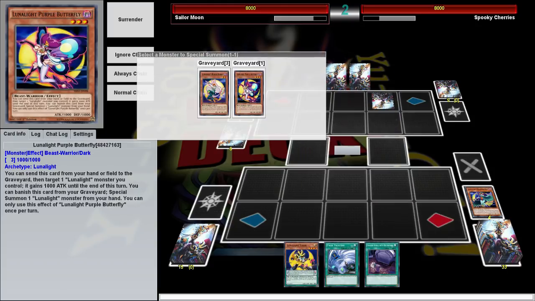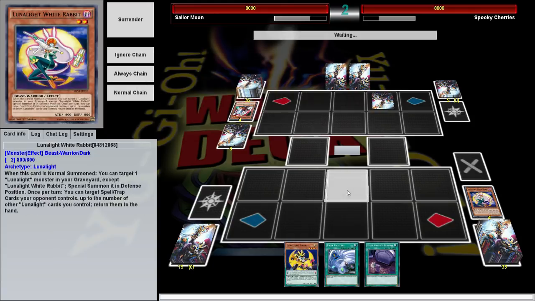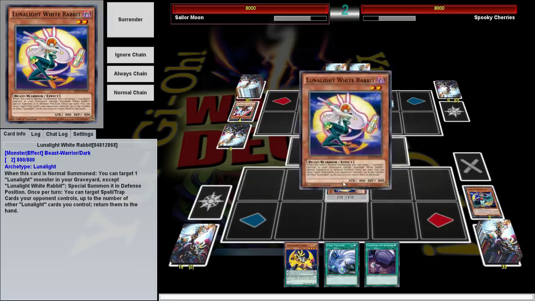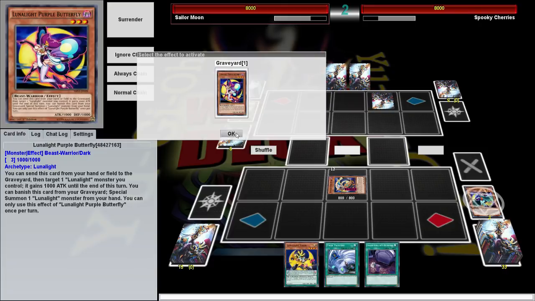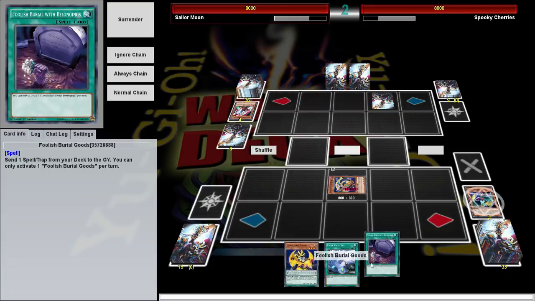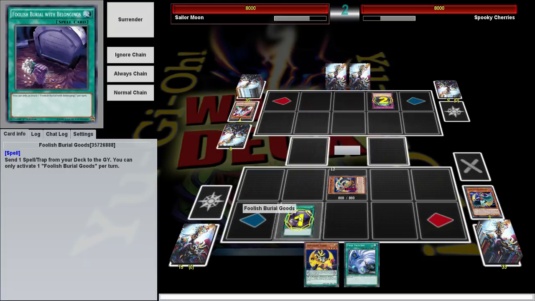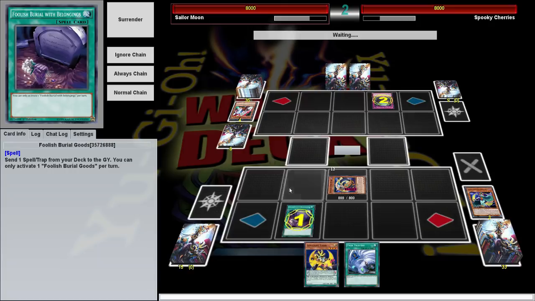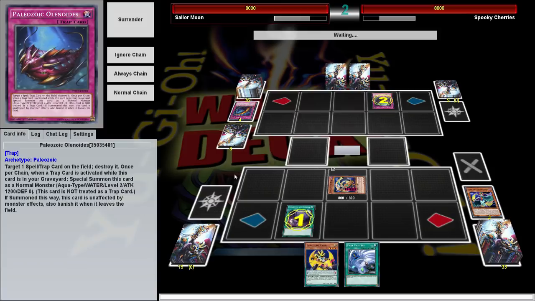And then Emerald Eagle. Oh, I get a special summon. Let's go for this. Why not? It's a rabbit. Behind the rabbit? It is the rabbit. You can banish this from the graveyard to summon a Lunalight from your hand. Very useful in certain instances, not particularly right here. I'm gonna Foolish Burial Goods. Hopefully. Alright. Just wanna get a monster out. If you knew I had pendulums in my hand, you would have saved that.